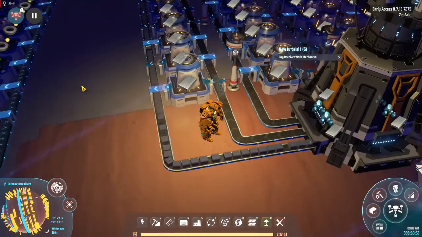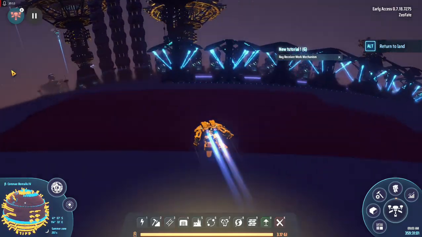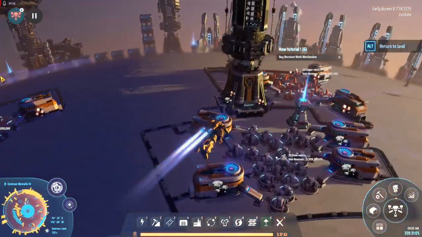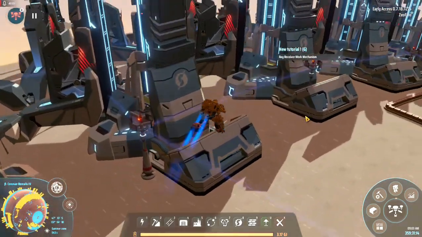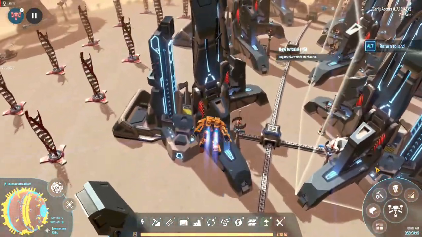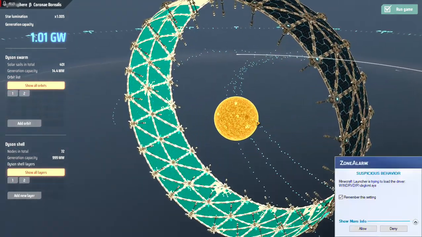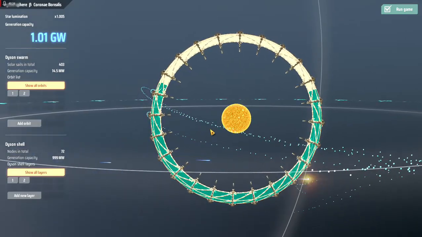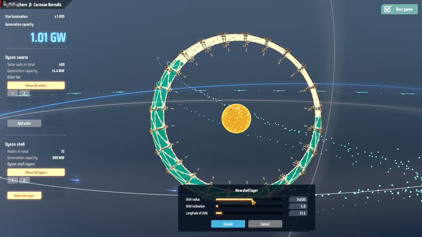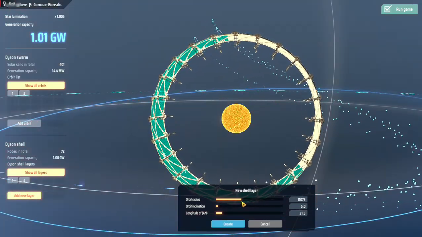I suppose with constructing the Dyson sphere, that's what the issue is. Well, but still, that's the wrong way. You're not getting any of what you need. So why not? Oh, all the frame is complete. So now it's just waiting for solar panels. Well, we can't have that. So let's add a new orbit. That way.